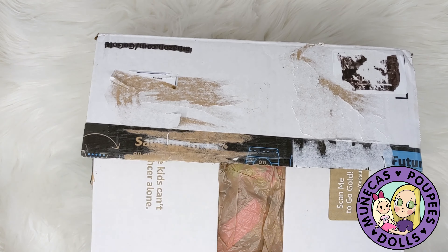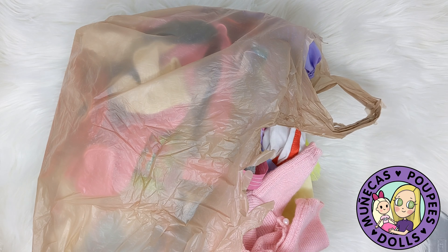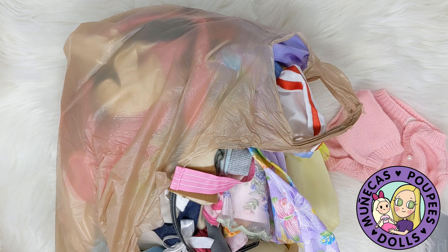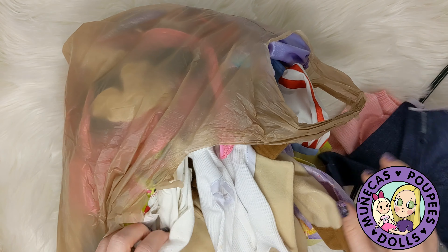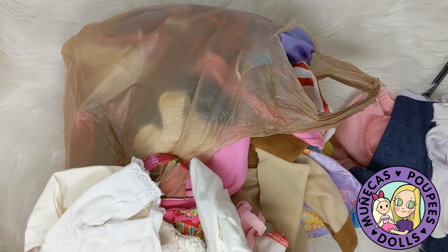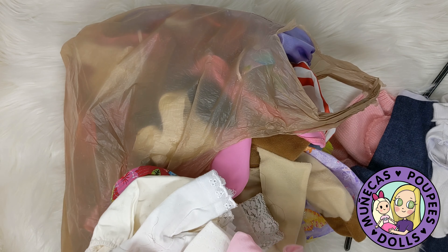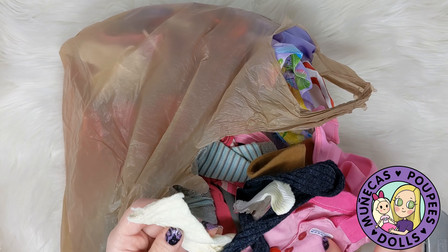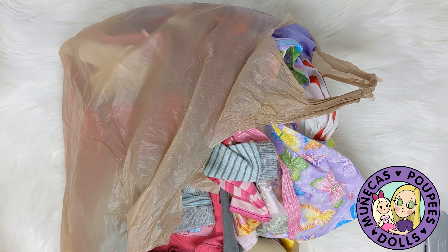Here is a box — or a bag full of clothes. What's important about these clothes is most of them I don't care about at all, not even remotely interested in most of this stuff. Some of this might be actual Pleasant Company stuff. I'm looking to see if any of this is tagged — it's not. Some of this stuff is kind of nice. Oh, that's Battat. Let's move this stuff out of the way and get to the good stuff.